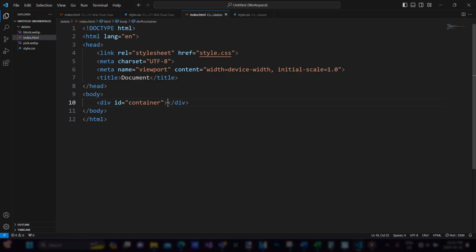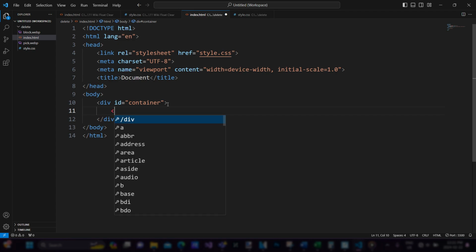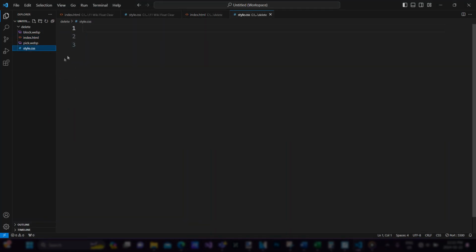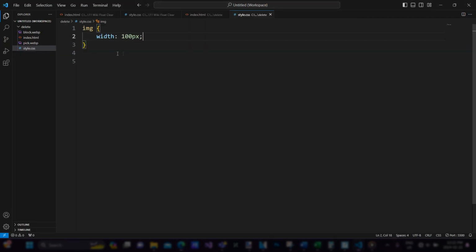Let's put something in my div. Let's put an image inside my div. And it looks like I've got the same images from last video, so we'll keep using them. All right, there's an image in my div. Doesn't need to be that big. Let's make it smaller. All right, so now I've got something in my div so I can actually see my div.